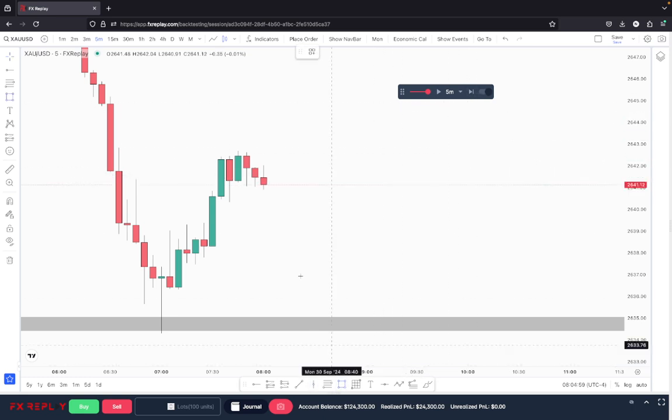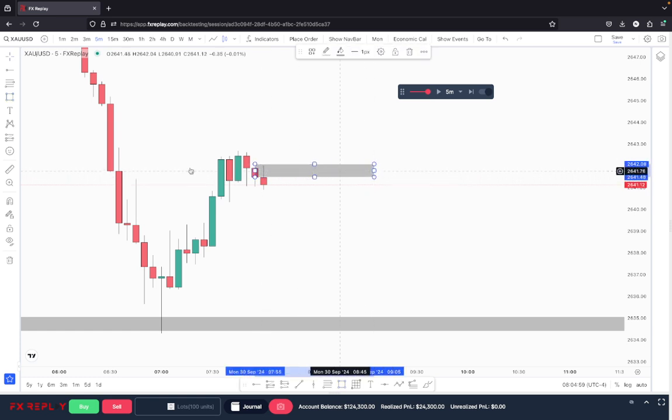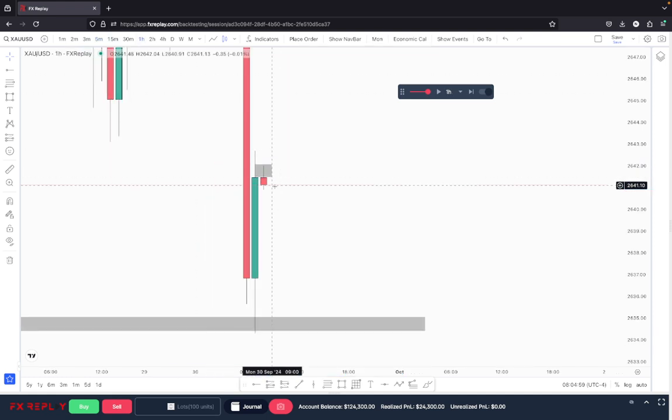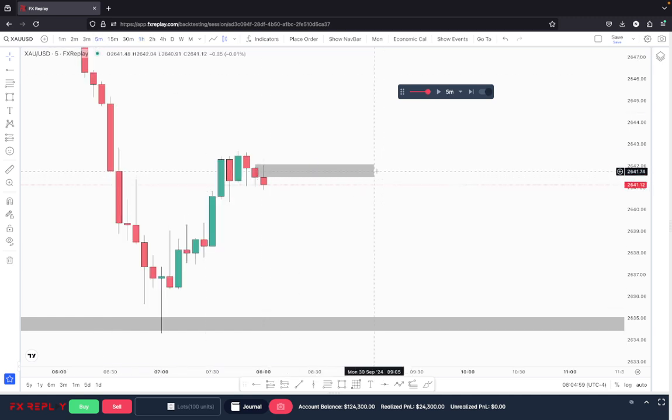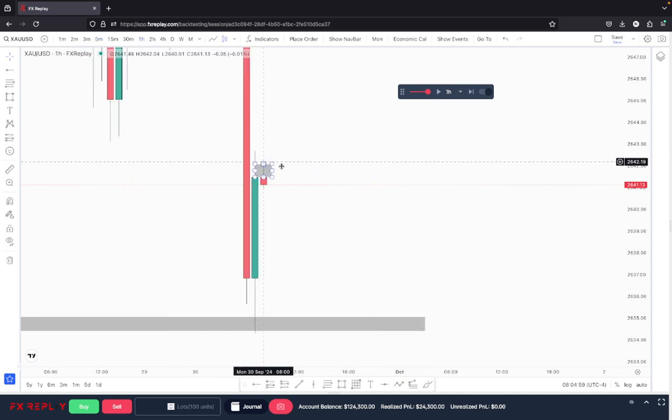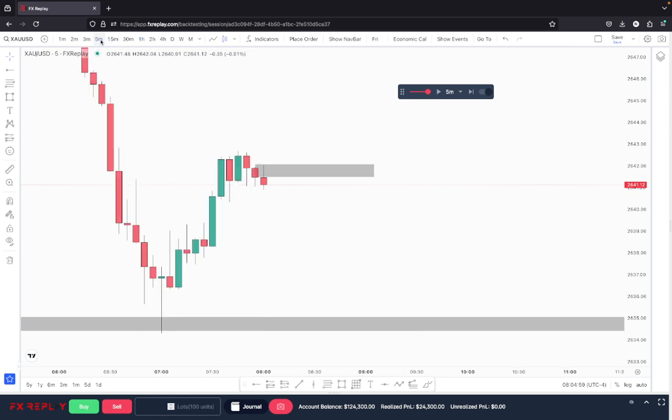Now this candle just printed resistance, and this is the H1 candle. Before this candle closes, I expect to see that break of structure on my 5 minute time frame. However, if the 1 hour candle closes, as you can see here, we are still 4 minutes in. If the 1 hour candle closes before I get a valid break of structure, then I look for the next setup.